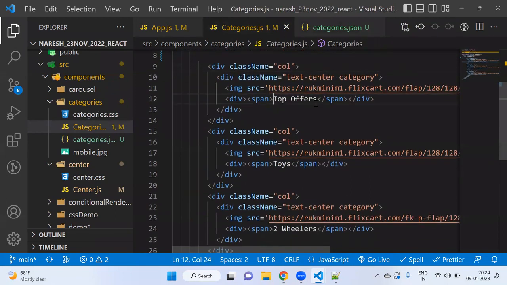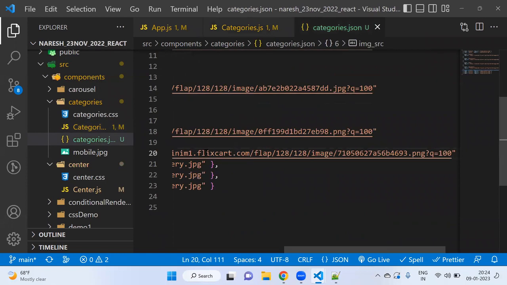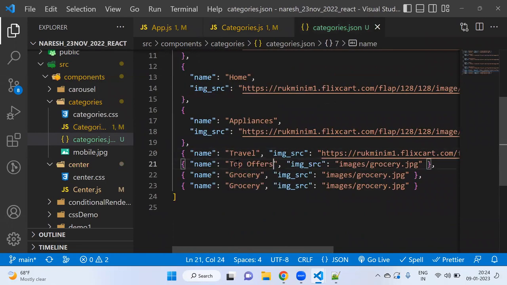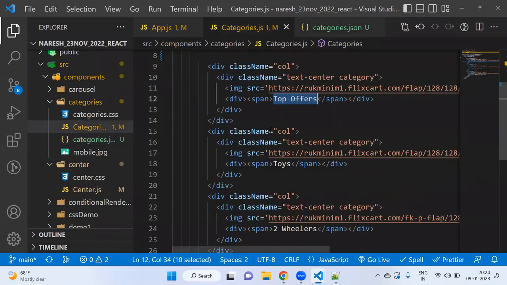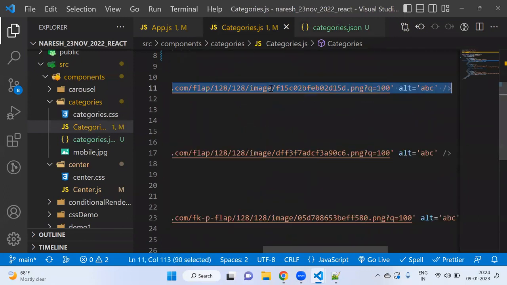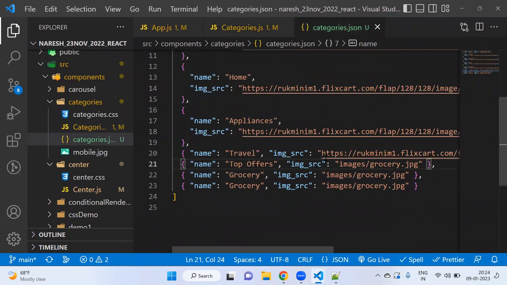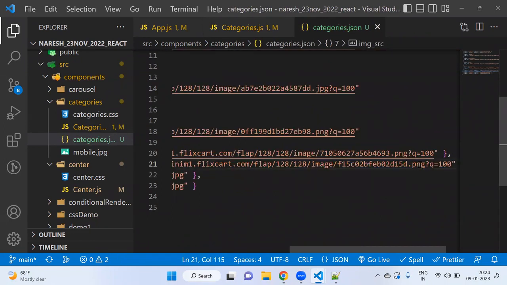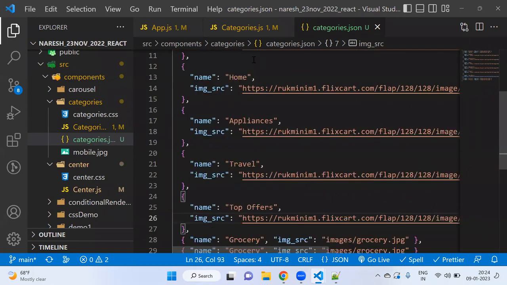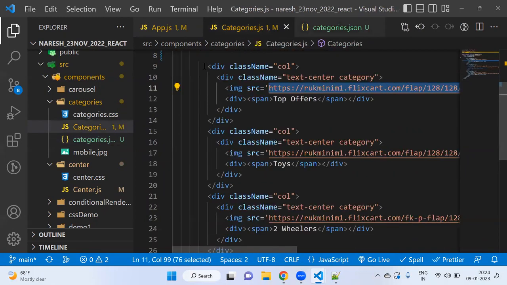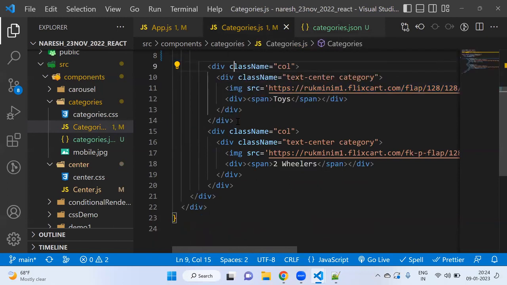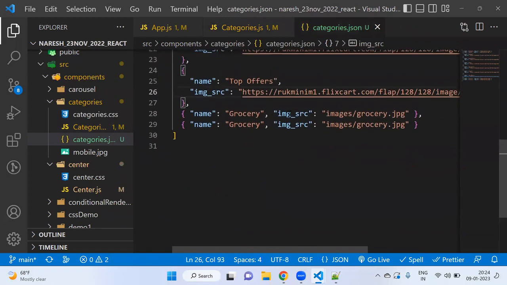Top of horse. This is the image for top of horse. Then I'm left with 2 more. Give me 1 more minute. Toys and two-wheelers.